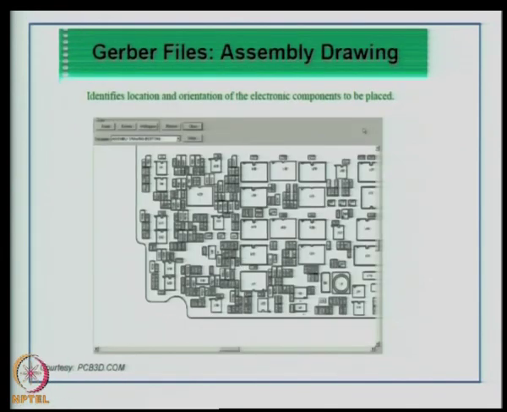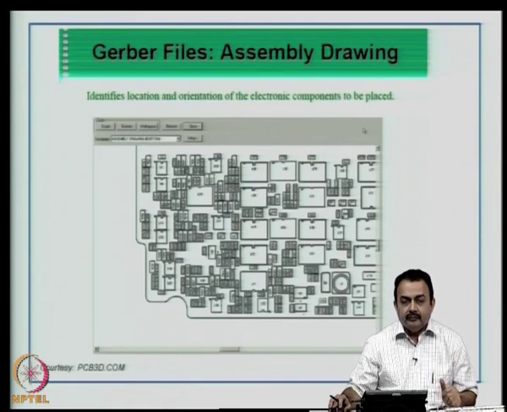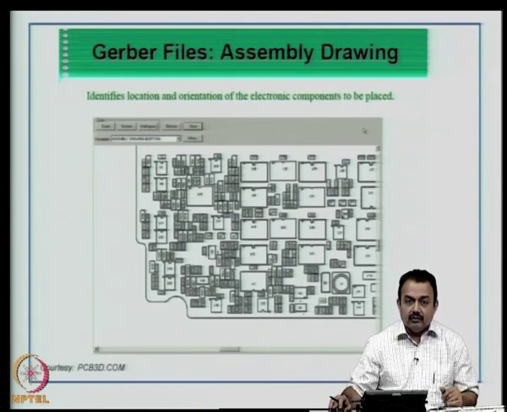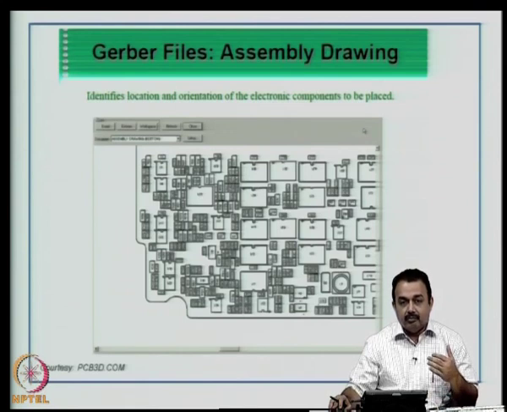What you see here in this figure is an assembly drawing, which is an important document that is required for any process of fabricating a PCB, which requires future reference. It basically gives you the location of the components, and importantly it will give you the orientation of the electronic components that are used. It will also give you an idea that if you do too much experimentation with the orientation, you will end up with a poor design and a poor manufacturing yield.